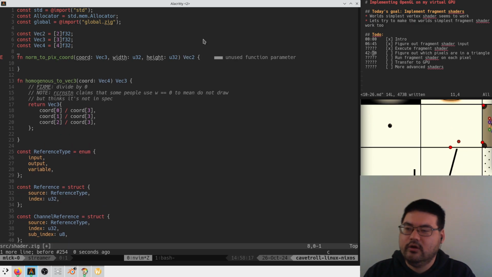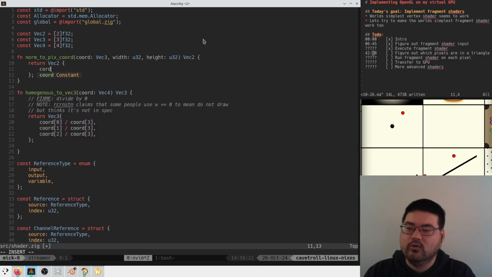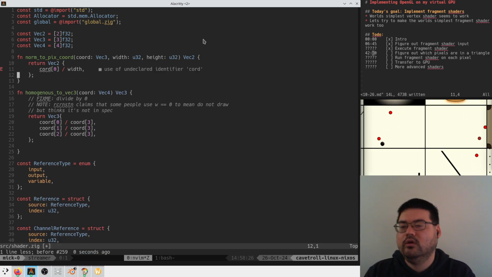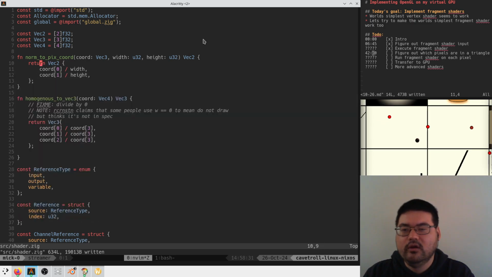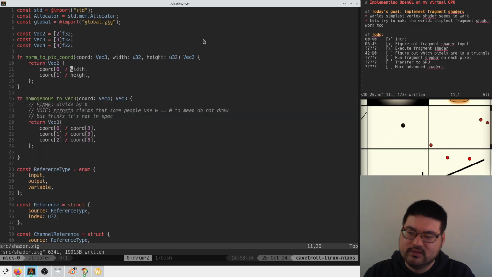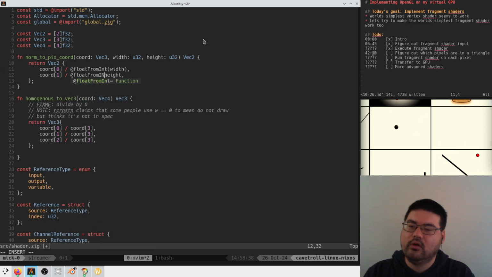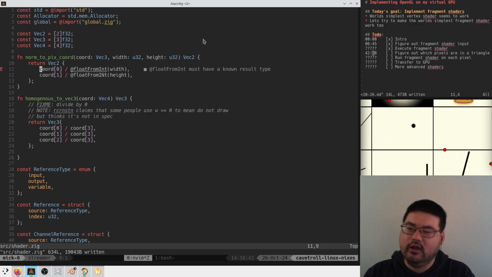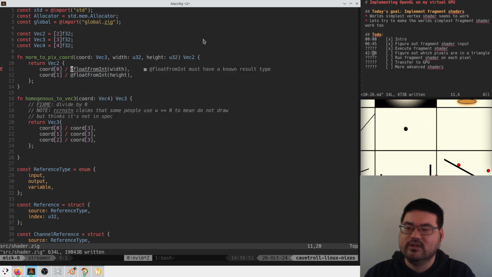So we'll go like return vec2. This is going to be like coord 0 over width, coord 1 over height, right? Kind of hand wavy. And then we need this to be like float from int. This. And I guess we actually kind of want, is that not what it is? Float from int. Yeah, it is. Must have an unknown typo. I see.